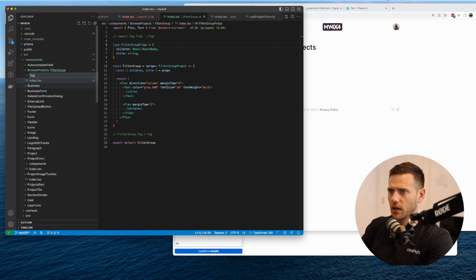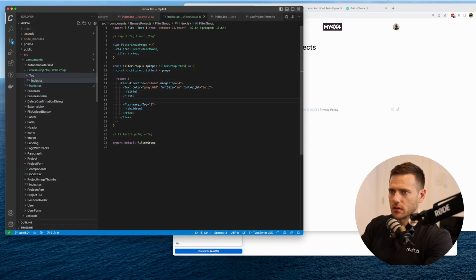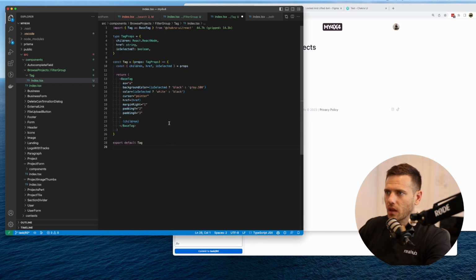And this is going to be called tag. So we're going to set up the index. Now, whoops, I already did that wrong. Inside a tag, we're going to create a new file called index.tsx. Here we're going to have a component, and I've prepared one earlier. Because we're calling it tag as well, I've got a conflict from Chakra, so we're just importing tag as base tag. We've got tag props, we've got the children, which is basically just going to be the title. We've got the href, which is string. And then we've got whether it's selected.